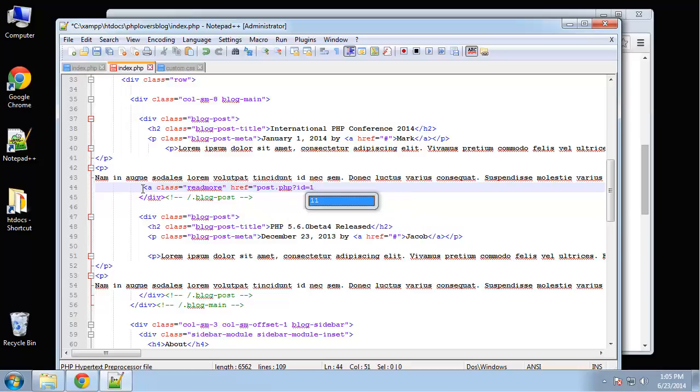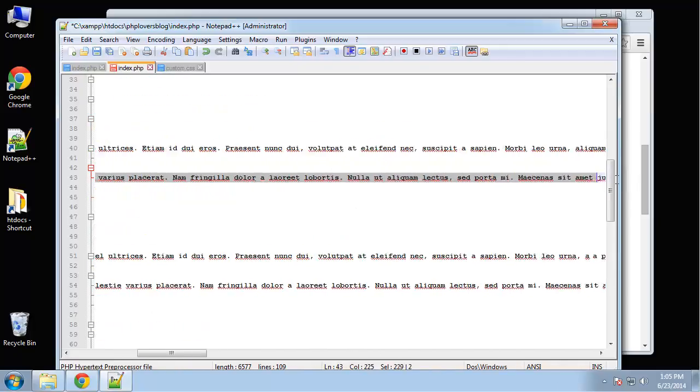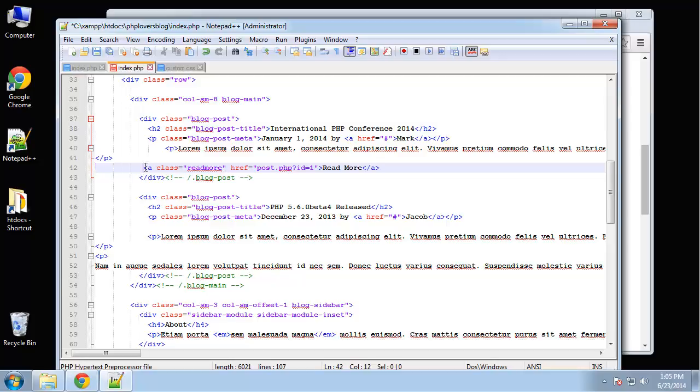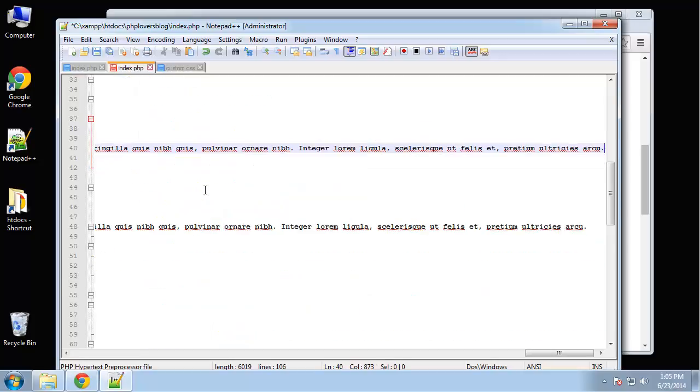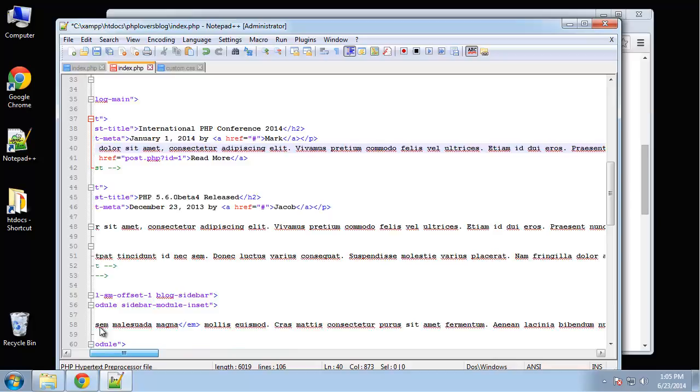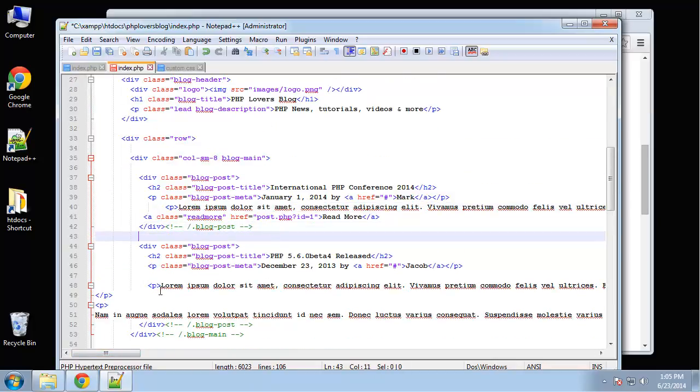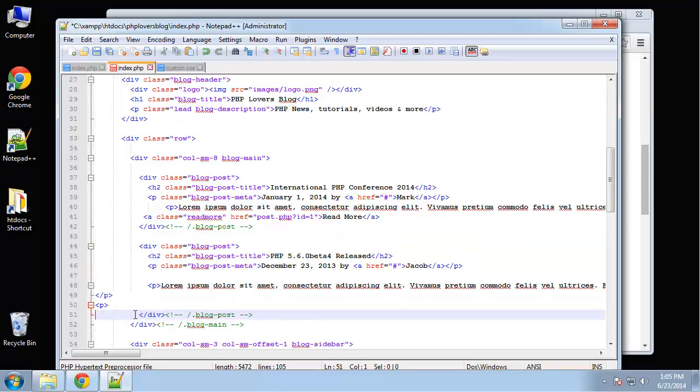It'll say like ID equals 1 or something like that. Actually, I'm going to keep this at just one paragraph, just so it's easier to read. Alright, so that's the end of that post.